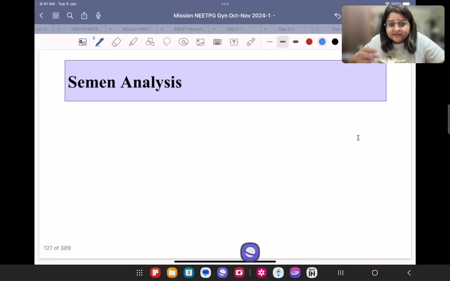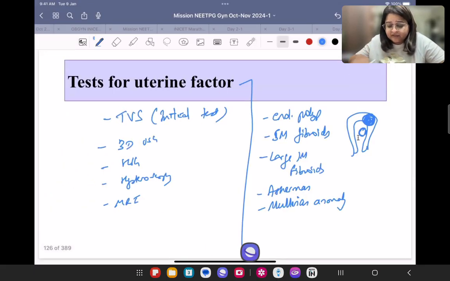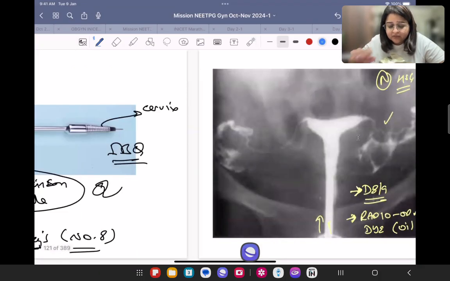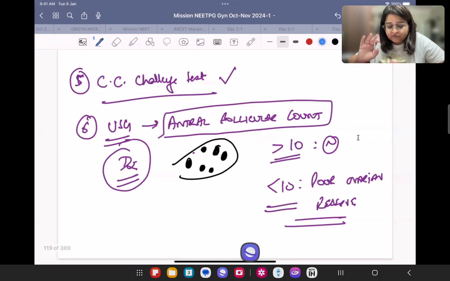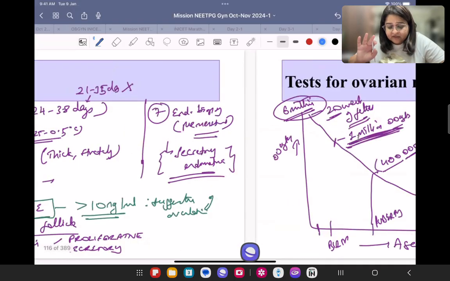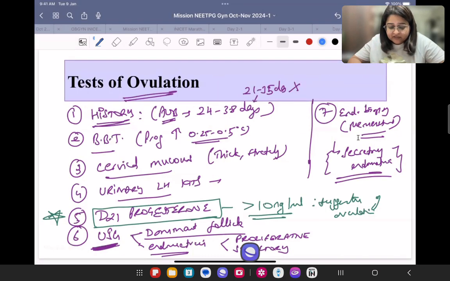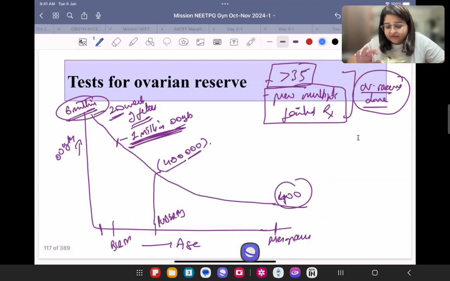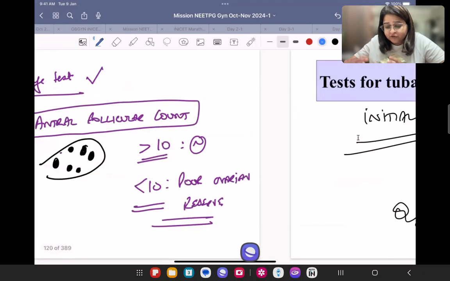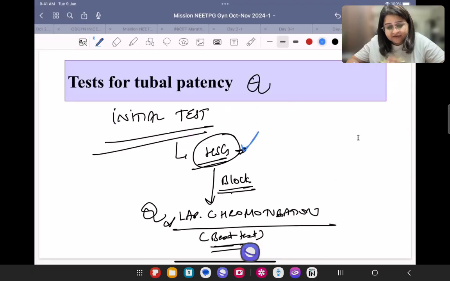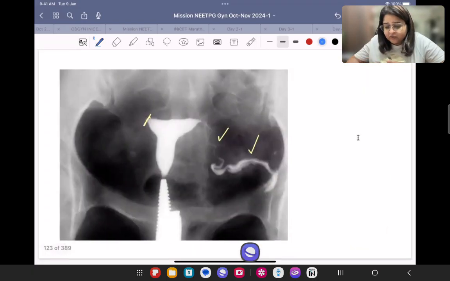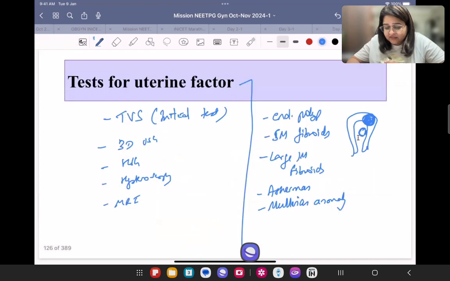Okay. Next is, so this is female factor. When a patient comes to us, we always look for ovarian factor, okay? And that's usually done by a history. Then ovarian reserve हम करते हैं अगर indicated है, ठीक है? Then we look for tubal factor, that is we usually first get an HSG done, and we usually do an ultrasound, that is a TVS, to look for uterine factor. This is the basic test. So history, HSG, TVS are our basic tests.